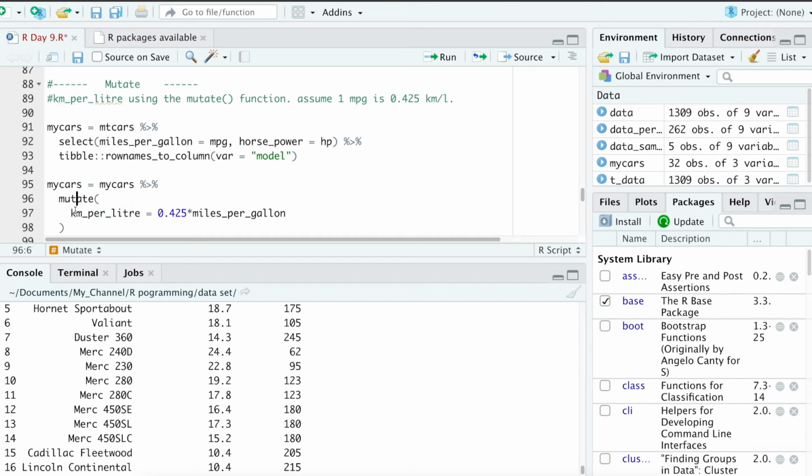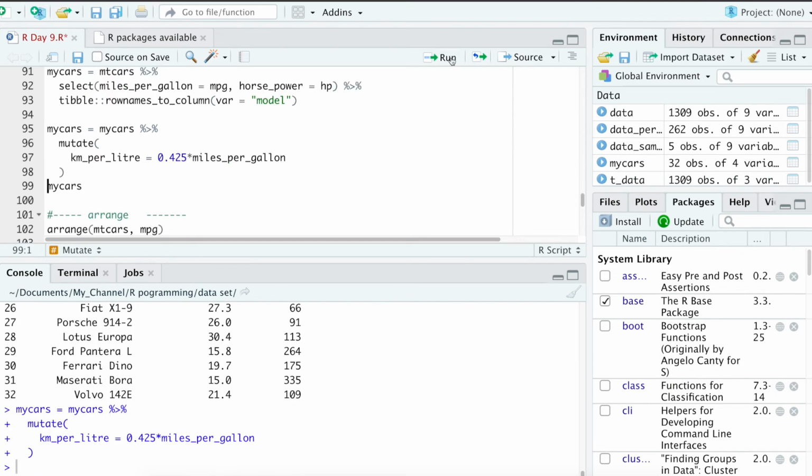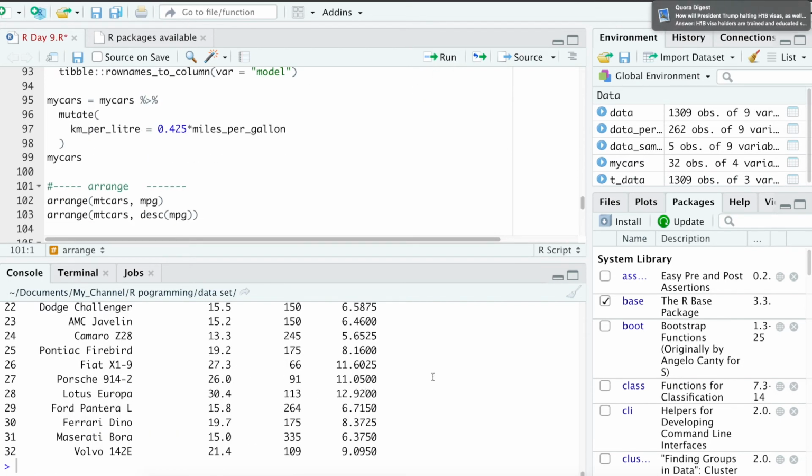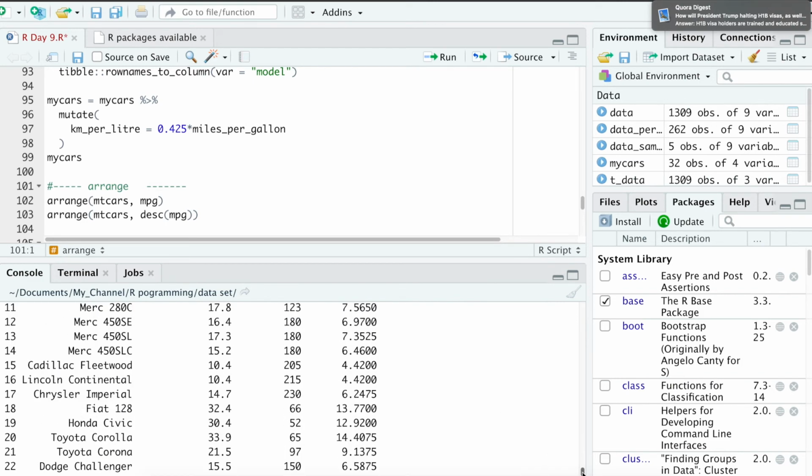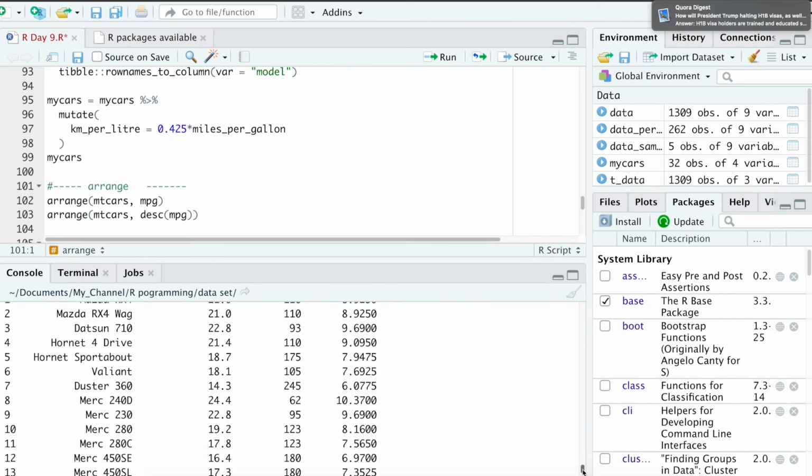In the mutate function, this will be the column name, the new column that we are going to create. Now the assumption is 0.425 multiplied by miles per gallon is the kilometer per liter, and I'm applying that on mtcars. So this is how we get miles per gallon, horsepower, and the kilometer per liter.